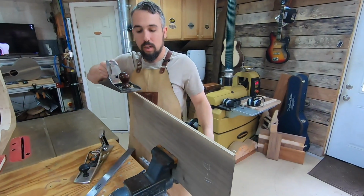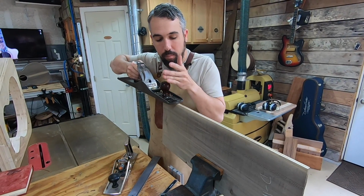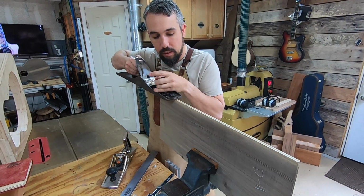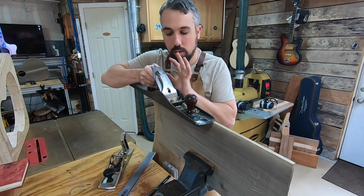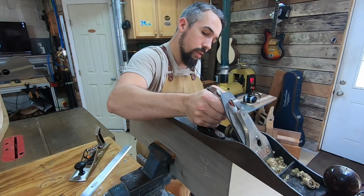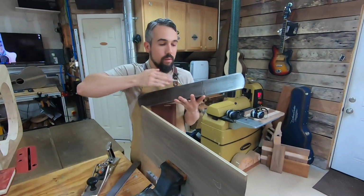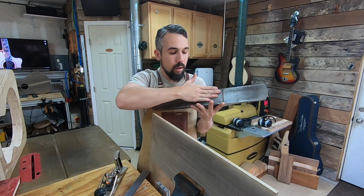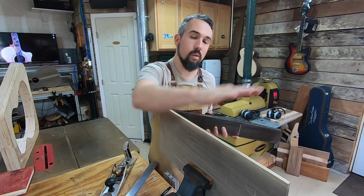Another consideration is your hand pressure as you apply. As I start out, my hand pressure down is on my left hand, and then as I come onto the board, I'm starting to slowly transfer my weight onto my backhand, so that as this plane comes across here, my weight is now on the back. I want to be keeping as much of the weight on here as the largest surface area that's touching it, and that just prevents low spots or high spots.